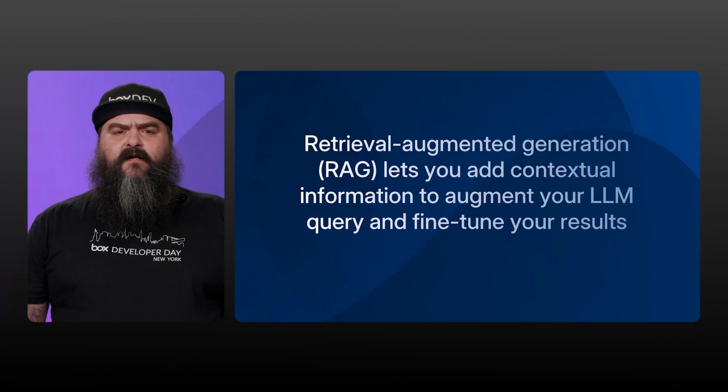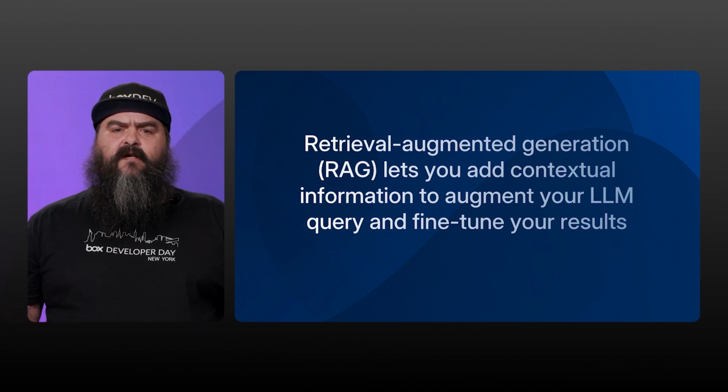Before we get started, though, let's take a second to define what we mean by retrieval augmented generation. More commonly known as RAG, this is a technique used with generative AI to augment large language model queries with the data specifically related to your AI query. It combines the power of the LLM with your data, allowing you to get the best answer to your AI query based on the information that you have.